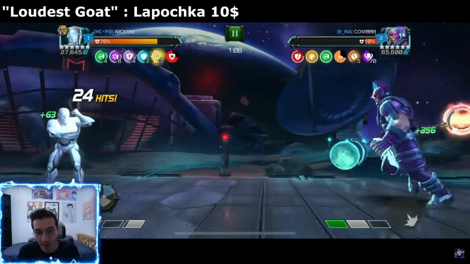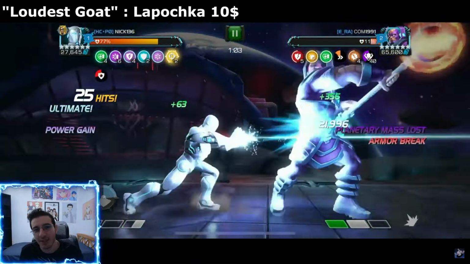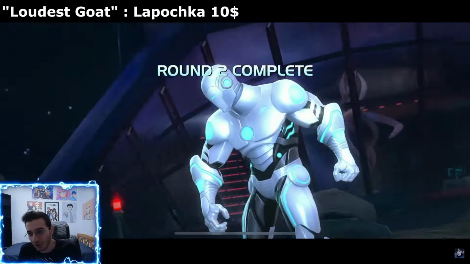It saved me. He punished me after he blocked my SP2, or he didn't block it, he ate it, but he was unstoppable. But the auto block saved me right there. And then we had enough power to finish him off before the harvest just completes again.